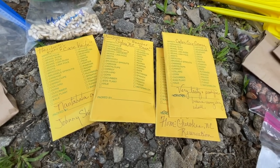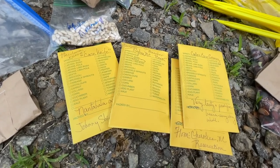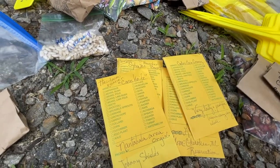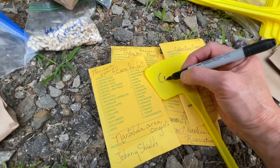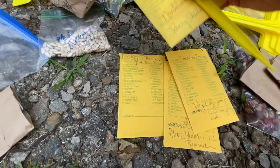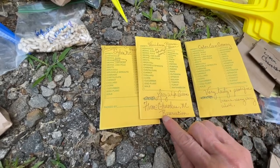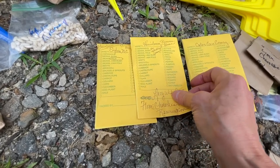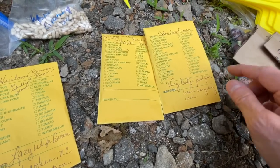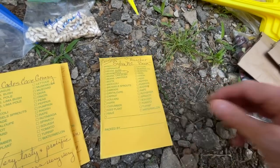I don't even have but a few of those, so I'll only be able to plant about three. And what else am I going to do? We definitely want to try the case knife. So we'll do that one. And then we've got the Lazy Wife. I wonder if that one is a greasy bean, the Creature Bean. And the Cade's Cove Greasy, that's a greasy. I might put those in the back, so maybe we'll do the Preacher up here.